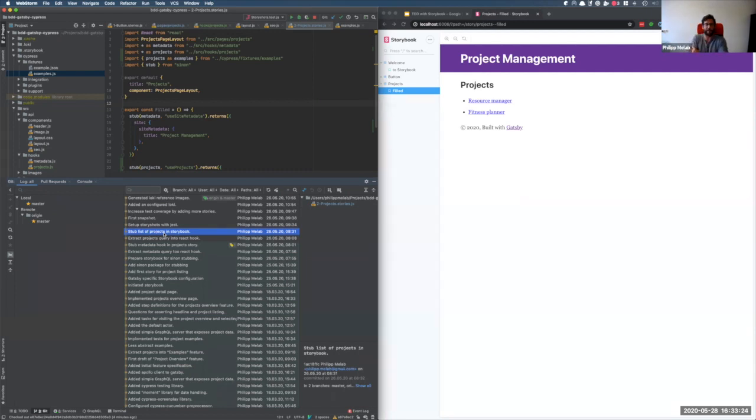And what we're going to do now is add another tool, an add-on to Storybook that is called Storyshots, that essentially creates structure snapshots of all stories that we have in our project and stores them in the Git repository. So when we do modifications, we can run Storyshots again, and it will do the same snapshots, and it will compare on a textual level if our website structurally changed. And we can test if our changes are intended or not.